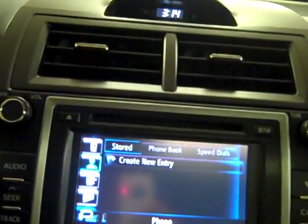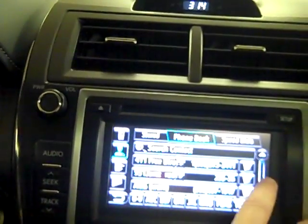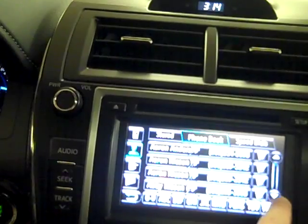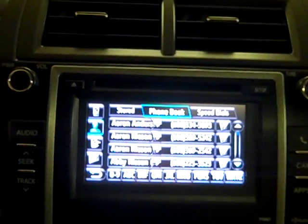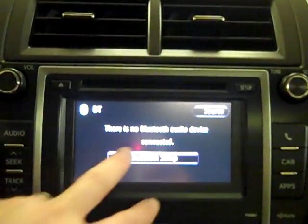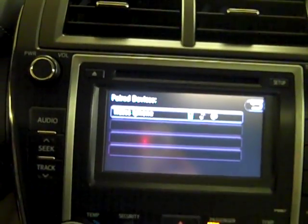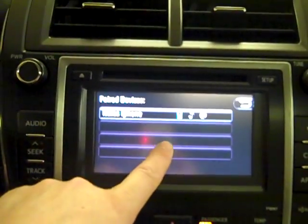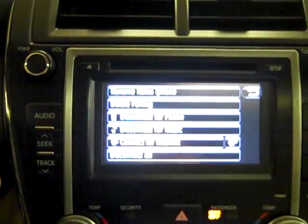In a previous video, I showed you that pushing the phone button and going into phone book will show you all of your contacts that are in the car. The limit here is about 1,000 contacts. I have 900 and change, so it took a moment for us to sync all that stuff up, but once it's in and it's set up, it's there. There's a separate setting so that you can refresh your phone book when you need to, but to make that connection, once we do this once, we're in.